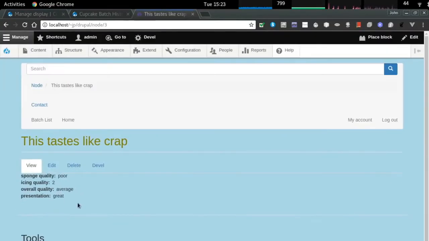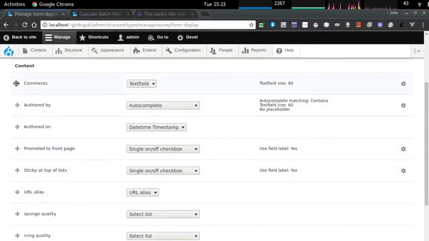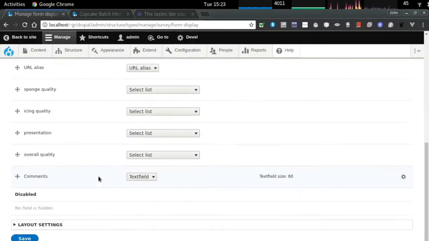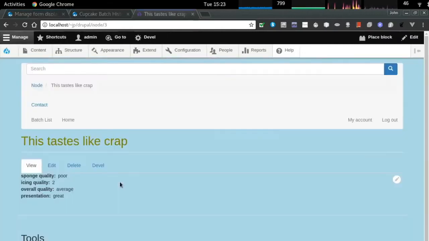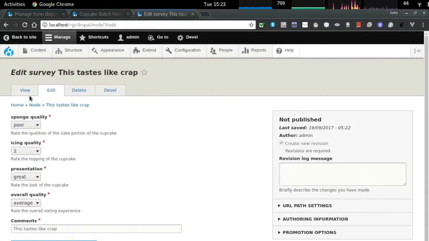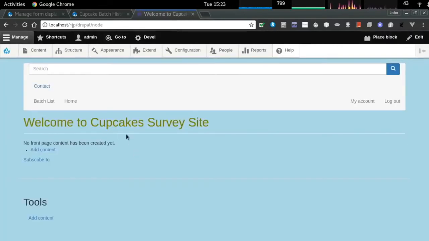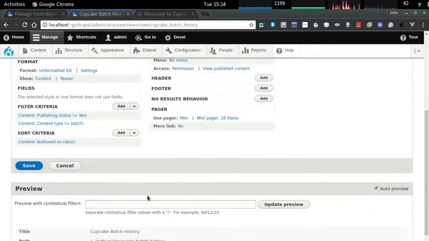So we pretty much have that content type done, and I'm changing the layout of the look of the form just so that it scrubs up a little bit better, and we make sure that the order of information appearing both at form and at output doesn't look so ugly, and we have the comments at the end rather than the top.